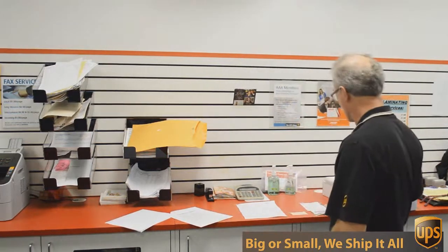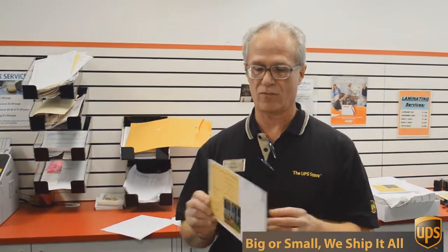We do black and white and color copies and printing. An example of that would be this flyer here that we're doing today. This is a double-sided 6 by 12 inch flyer, full color, and we're going to send out 717 of these to Austin addresses — printed, double-sided color, all for 49 cents each.